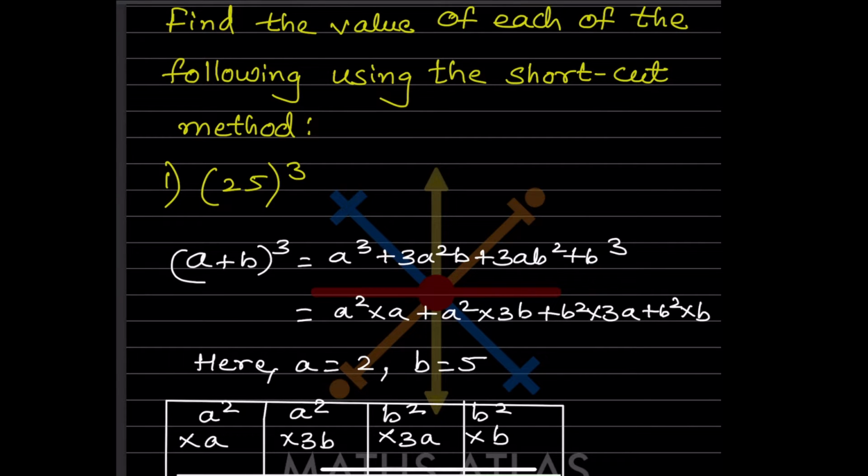So now how to remember this one? See here, this is a, and this is cube, so the powers go in descending order: a cube, a square, a, and then there is nothing. Actually that will be a raised to 0, and anything raised to 0 is 1, so we don't write anything over there. Now see here, in the first part there is no b, so the b starts in the second term. So b, then b square and b cube. So this is one of the ways to remember this formula.